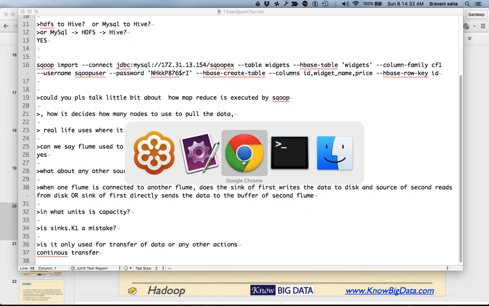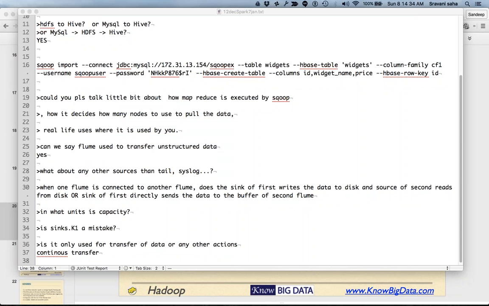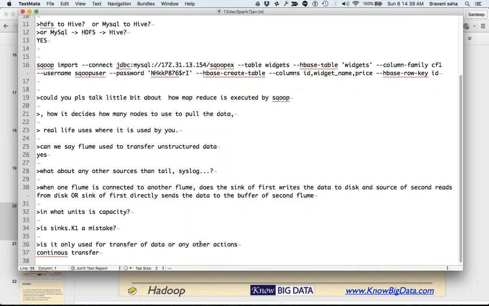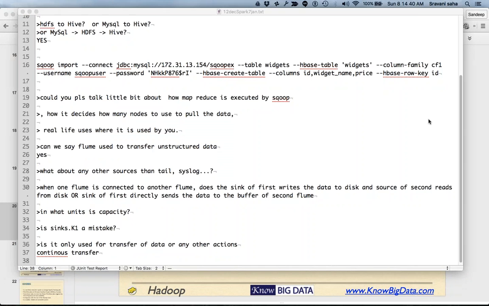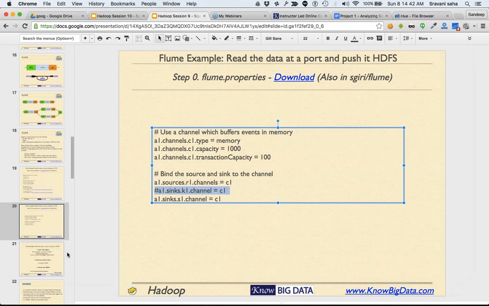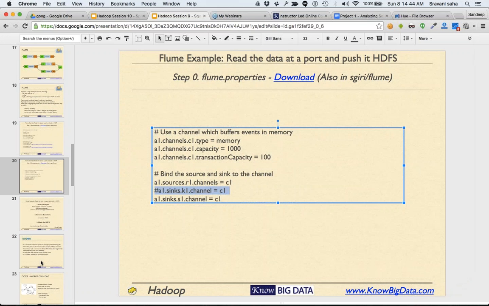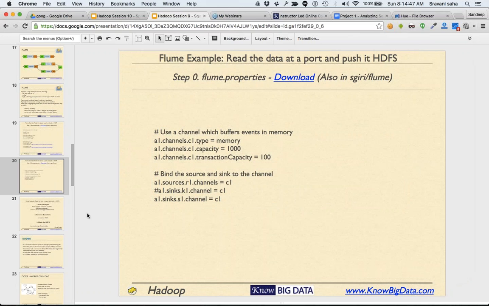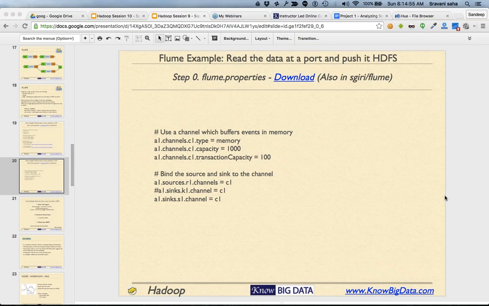All right. There are many more sources. One source we'll be using, Abhay, is the network one, NC. Okay, and there are more. You can just check their website. I think I would have kept a link somewhere. There are many more sources, and they keep on adding from one time to another.